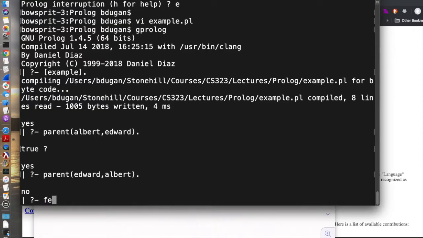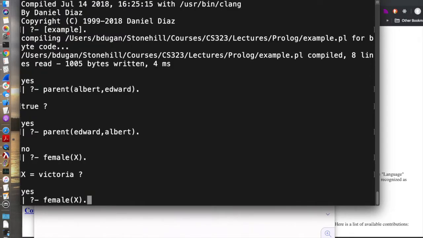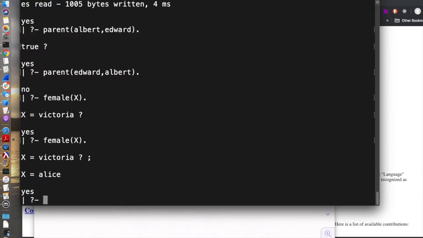All right, female X. Victoria. And then okay, if you just press enter, it will just give you the first X that satisfies your query. If you do semicolon, it'll give you additional ones. So in this case, we just have Victoria and Alice, so only 2 are satisfied. But if you just keep hitting semicolons, you'll see other values of X.